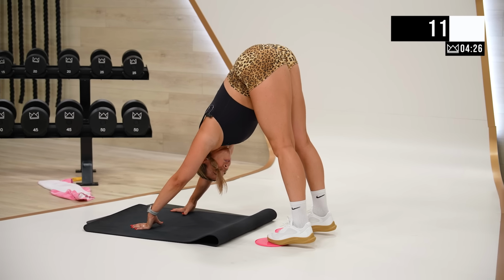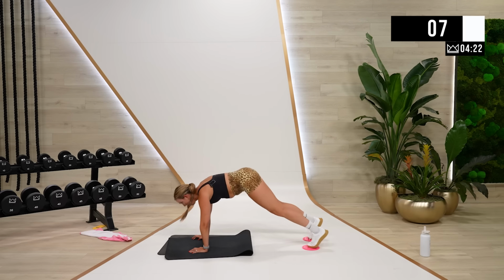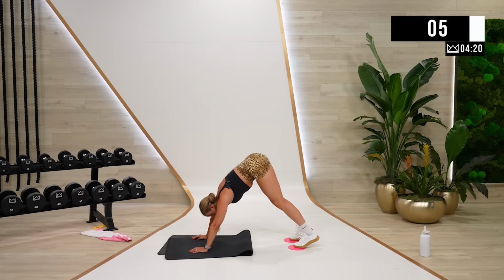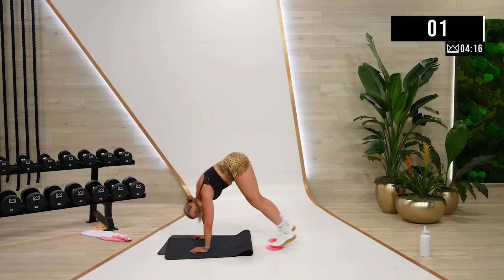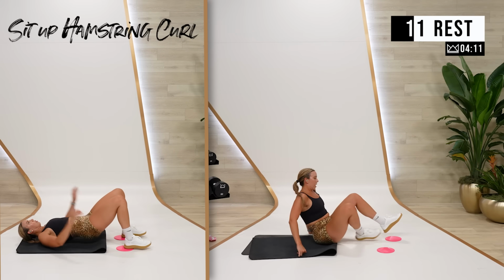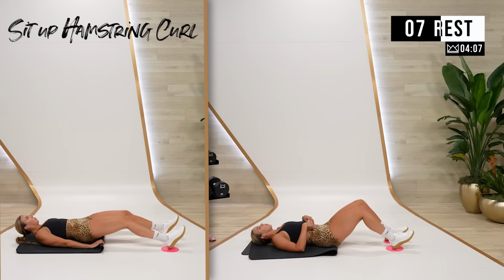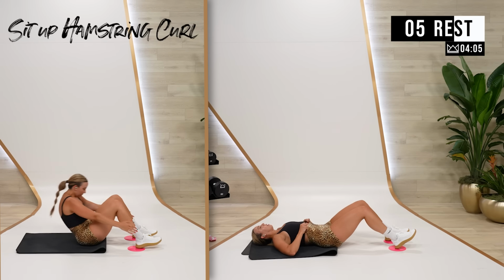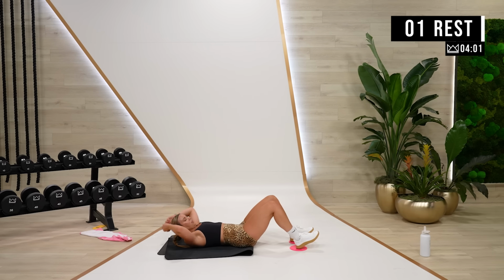Good work, you got 12, 11. One more, 2, rest. Now flip it right over. Back goes where your hands were, okay? You're gonna go sit up for 1 and then hamstring curl. Ready? 3, 2, let's go.